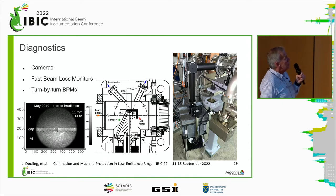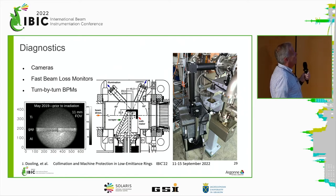As far as the diagnostics that we use, we ran two experiments, as I mentioned, one in May of 2019 and the other in January of 2020. In both cases, at the beginning of a user run, we built up this diagnostic camera to look into the chamber where we had the collimator test pieces. This is a plan view looking at beam elevation, with the collimator test pieces mounted at the end of a scraper assembly. Here it's shown fully inserted. We wouldn't run this way. I'm just showing an example of the scraper fully inserted into the chamber.